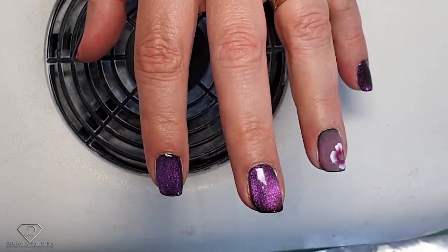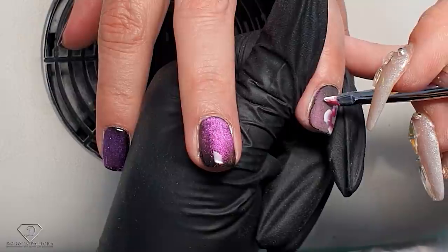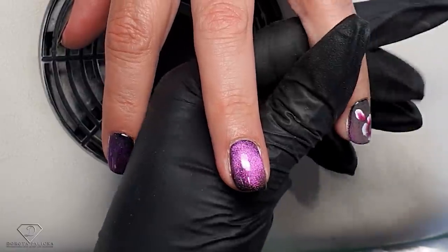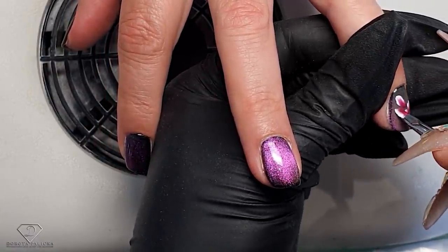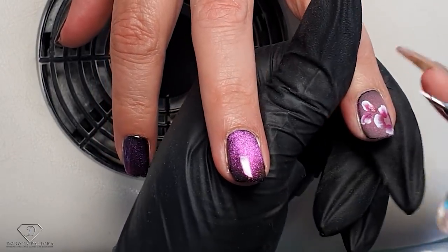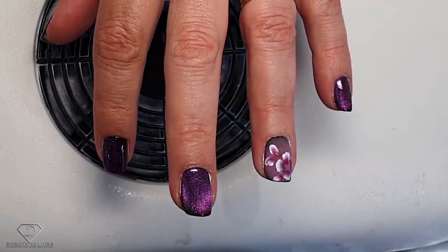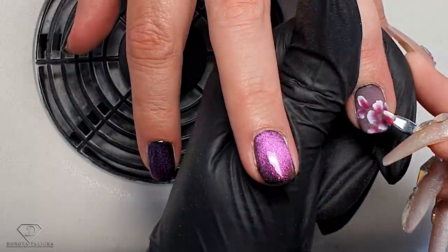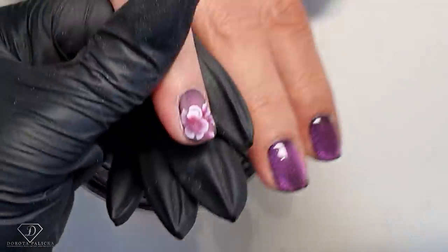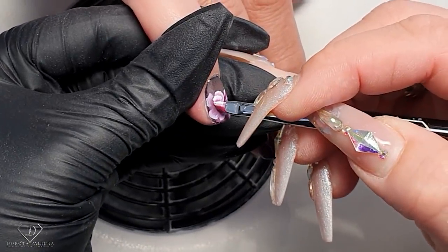And one stroke looks so amazing with the cat eyes, I think that's such a pretty design. And then the leaf, so touch, touch, touch, shake it with your brush, but only in a massaging motion. Do not go like this. Paint the middle. And now this part is dry, so white touch white, pink touch pink.